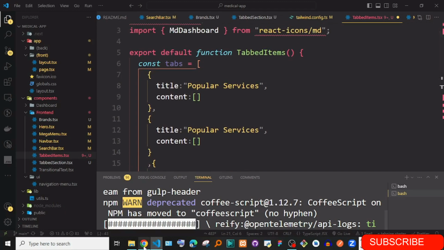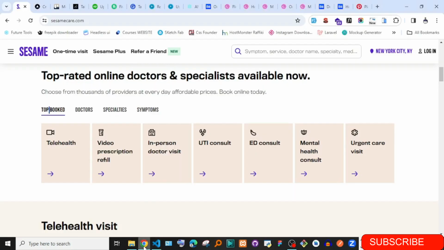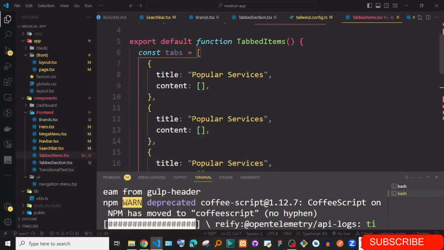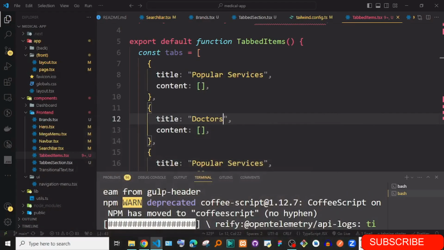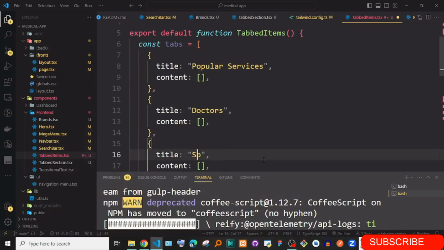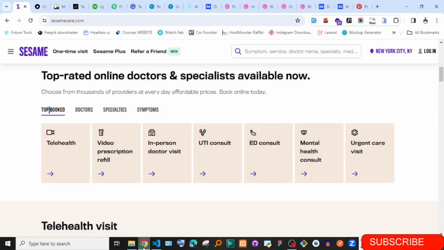So we have popular services, we have doctors, then we have specialists, and then we have symptoms.